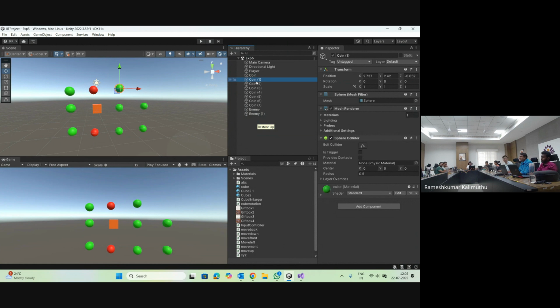In this case, only this coin will satisfy the condition. The remaining coins' condition won't be satisfied. So select all the coins together, and in the inspector you can change the name like this, coin. And even you can select the enemy and change the name.